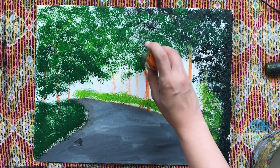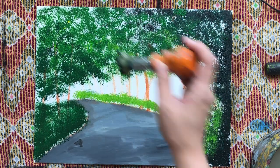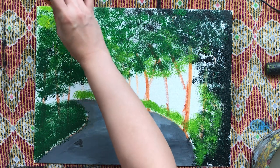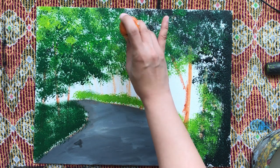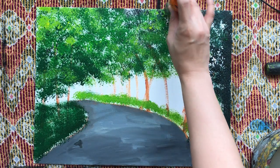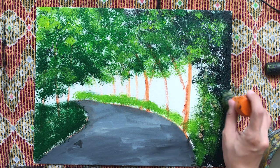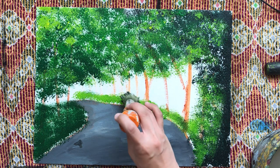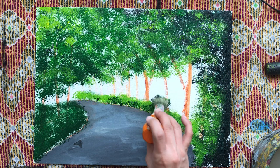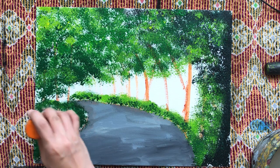Again, some yellowish colors. We will be going back to this area later to create some more light effects. For now, just use yellow without washing your brush because the mixture of black and other greenish colors on your paintbrush makes your foliage more interesting and realistic. There's no super neon yellow in nature. There's only muted yellow and light yellow. No neon yellows. I'm gonna dab on some dark greens. Like that.